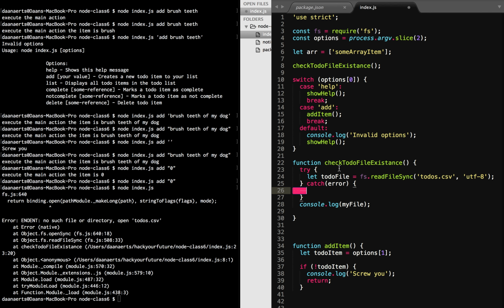I'm thinking, could there be other errors besides the file not existing? Maybe the encoding went wrong or the file is corrupt in some other way, so fs can throw multiple errors. What we're going to do now is potentially dangerous: if it doesn't exist, create a new one, but maybe it exists and something is wrong with it, fs gets another error, boom, and we just override whatever is there.